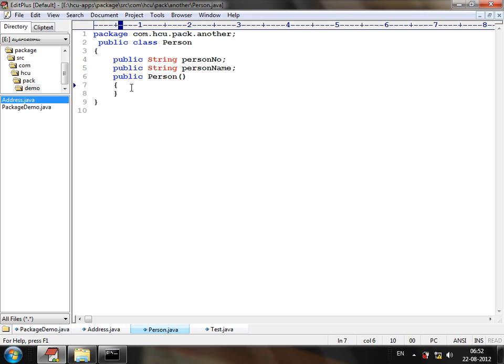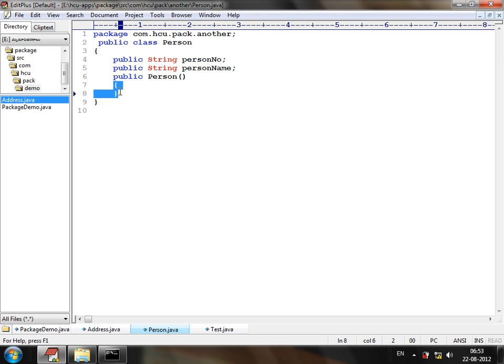Now, let's come to the next access level, default, or even package. The package access level is allowed for entities, that means class, interface, enum, as well as for the members of a class.